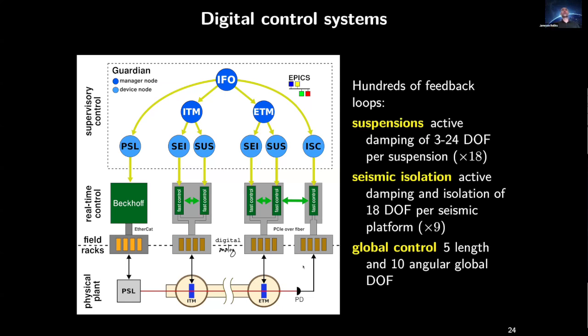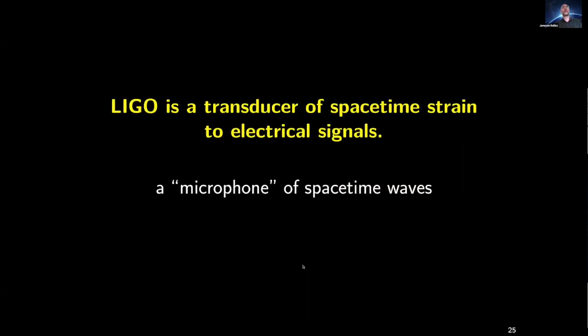The interferometer is kind of naturally unstable. It doesn't stay in its most sensitive place without this feedback control system. And because the feedback control system is so sensitive, if an earthquake passes by and moves it too much, then it can go outside of its dynamic range and become uncontrolled, and then we have to calm everything down and bring it back to its fully controlled state, which takes a while.